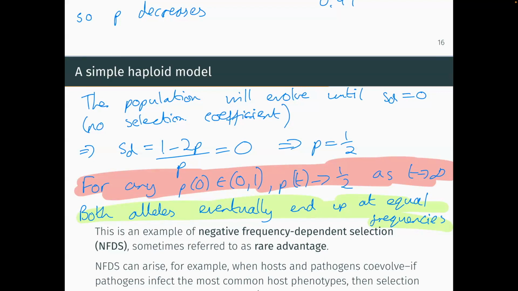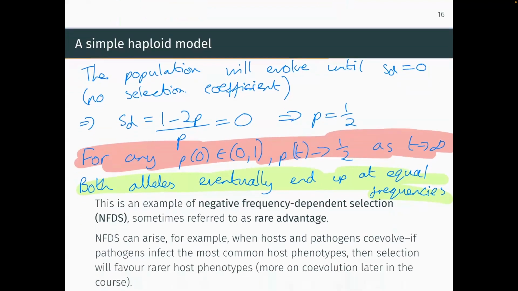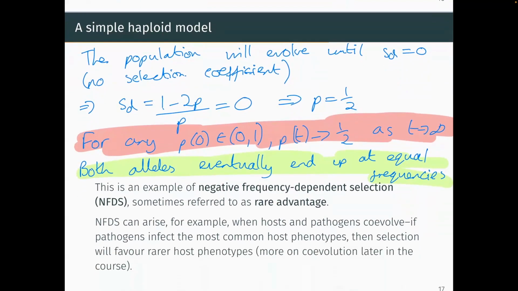So recognize the difference between a mathematical result and a biological interpretation. They're both saying the same thing, but one is written in a slightly different language. It's all about making sure that, yes, we can do the math, but can we interpret it in a biologically meaningful way for someone who maybe doesn't understand the math? So whenever you're asked to do that, always try to reinterpret your mathematical result in the context of the original biological question.